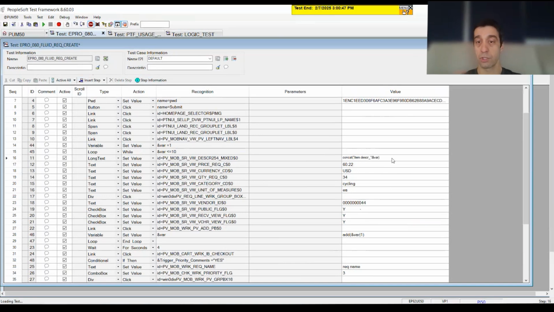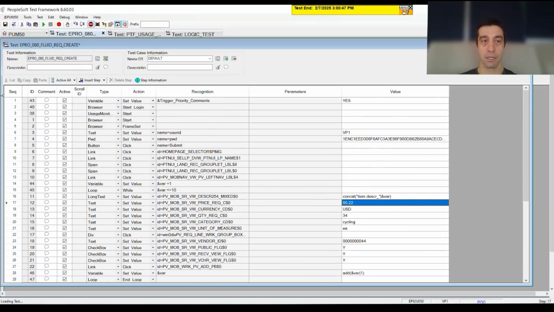So each time it creates a line, it's going to create a description with 1, 2, 3, 4, 5. It's going to piggyback off the variable and add that. And you can do the same for the quantity, for the price. Obviously, we're not going to concatenate. Actually, you could concatenate maybe the last digit, or you can multiply this base amount times the variable and start creating lines based off that.